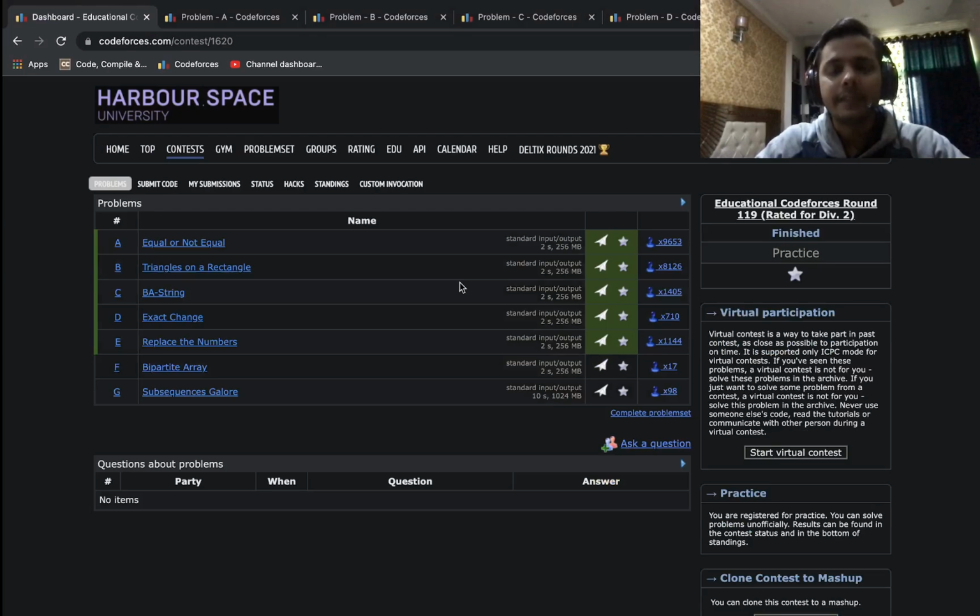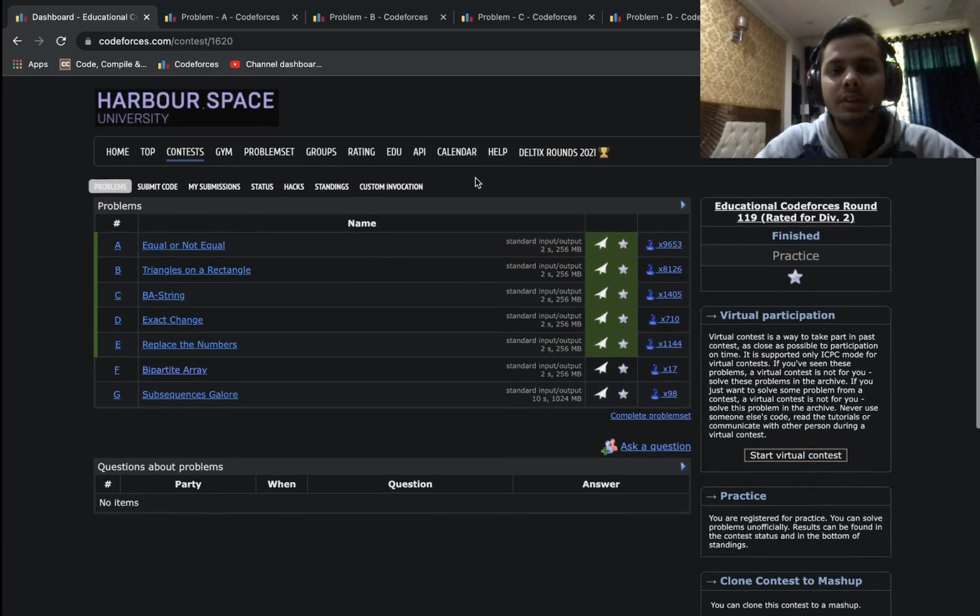This round was held yesterday, and let's begin by talking about the round. Well, the difficulty level of the problems was good enough. There was a gradual increase in the difficulty of problems, but one thing that was not quite good about this round was the order of the problems. They were very mixed up, and the difficulty rise was not linear from A, B, C, D to E. Other than that, the round was not very bad.